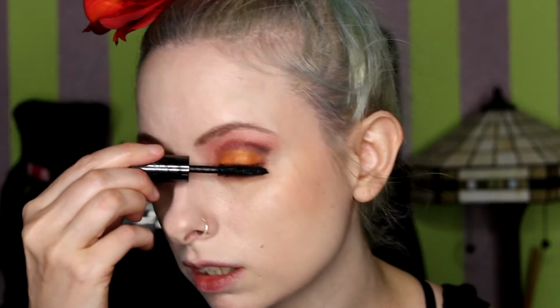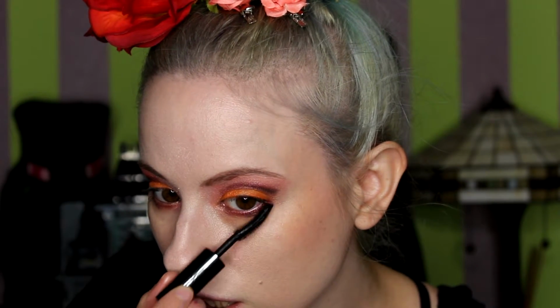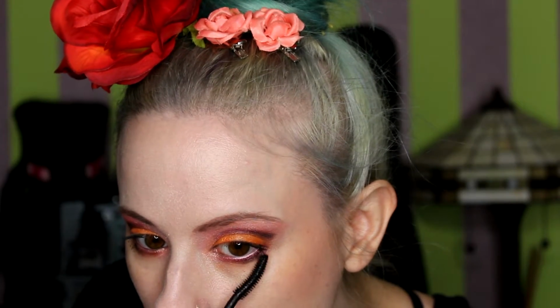And now for my eyelashes, I'm going to apply a coat of Urban Decay mascara, and then I'm going to use eyelash extension fibers from Milani and put that on top of my lashes, and then another coat, and that just makes your eyelashes look longer. I really, really love the eyelash fibers from Milani because they give me that fake eyelash look without having to wear fake eyelashes. I love the way fake eyelashes look, but I don't really like the feeling of wearing them, so this is perfect.